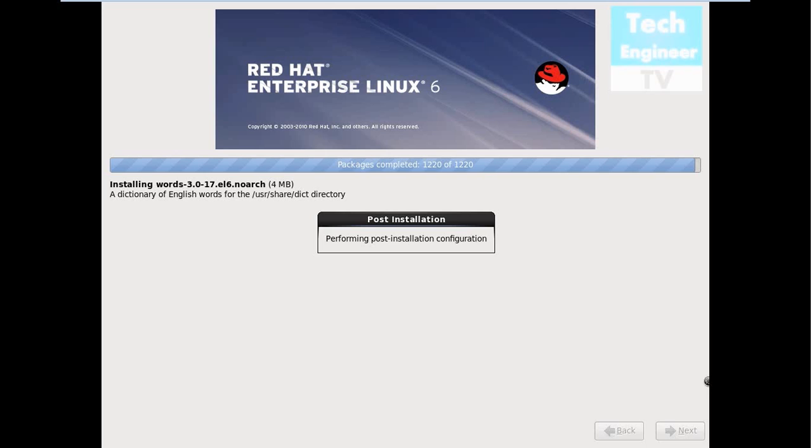Okay, so it's now performing post installation configuration.